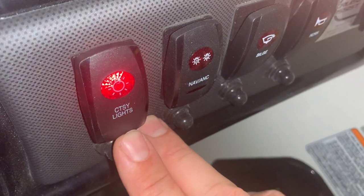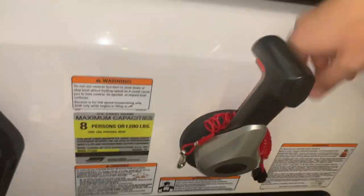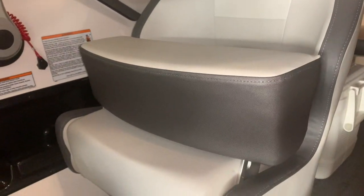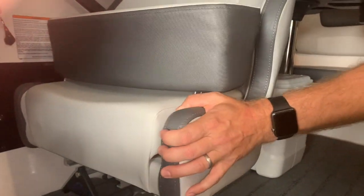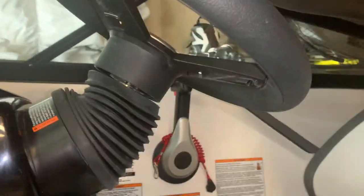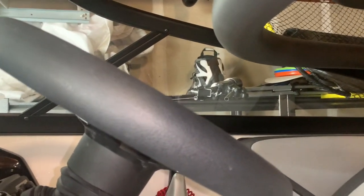You've got your courtesy lights, blower, and ignition switch. Over here is your safety switch. You've got two cup holders, and I love this booster in the captain's chair — my wife loves it because she can sit on it to see over the top of the windshield. The chair also swivels so you can sit at the table, which is a pretty nice feature, and it locks back into place. It also has an adjustable steering wheel for comfort, and we've had rack-and-pinion steering on this which has been really easy to control.